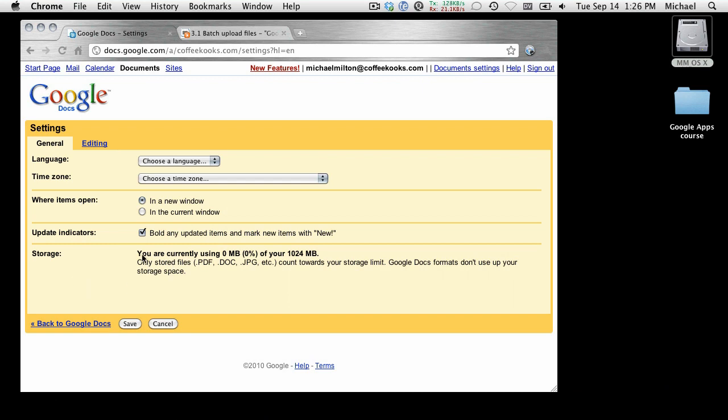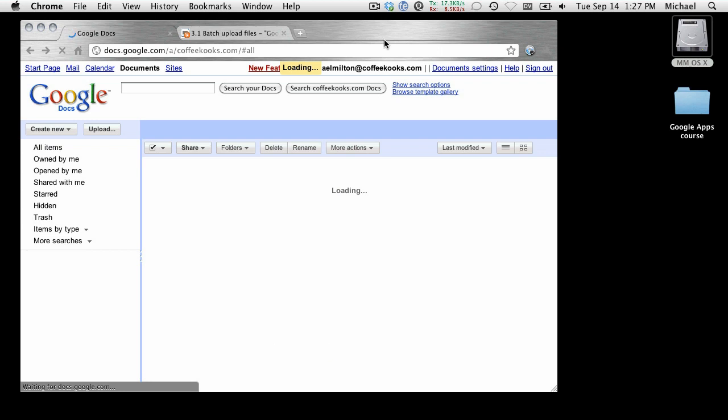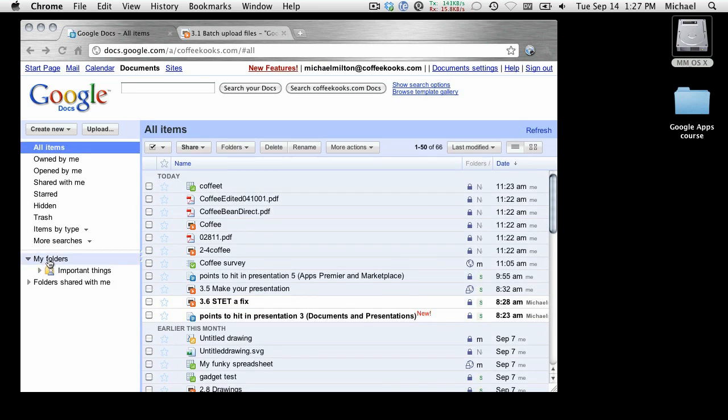It doesn't give me that option under the storage blank to expand the amount of storage. I couldn't tell you why this is the case, and in fact, on the Google Apps blog, there's mention that they're going to upgrade the Google Docs storage options for Google Apps users, but as it stands right now, you've got a gigabyte to work with.